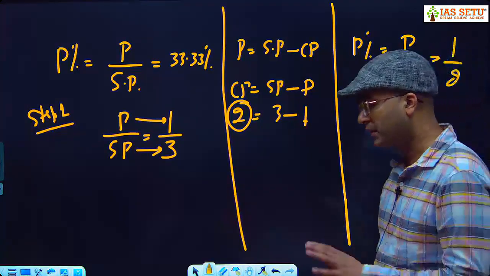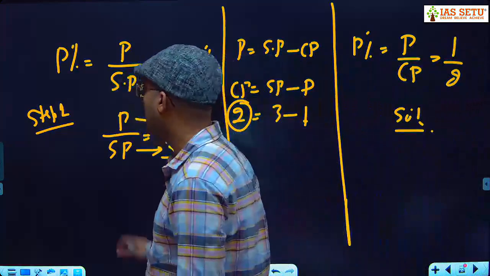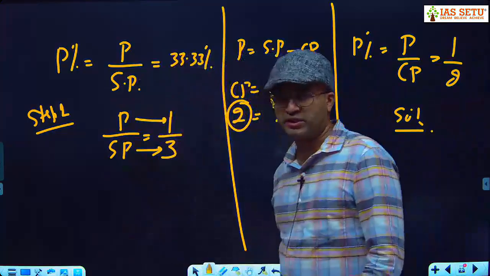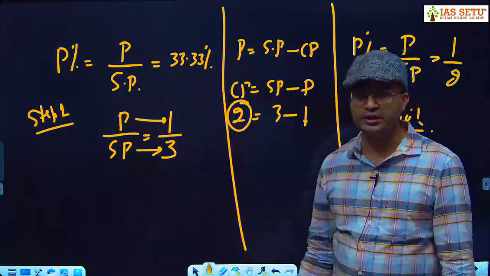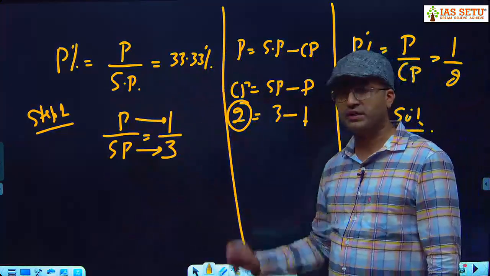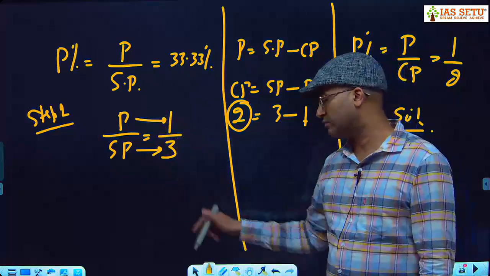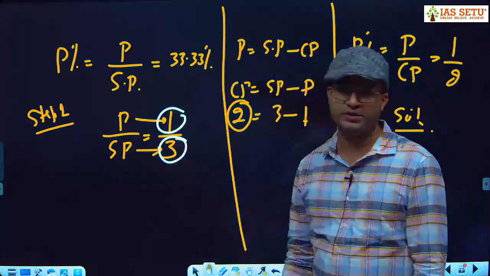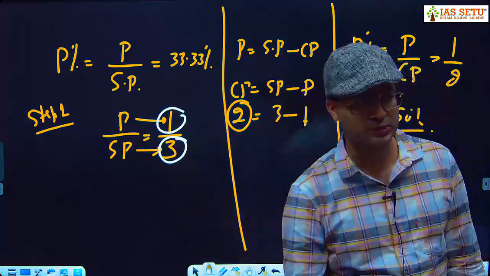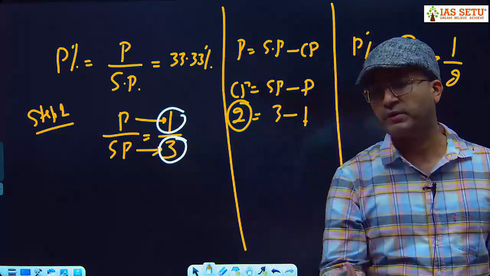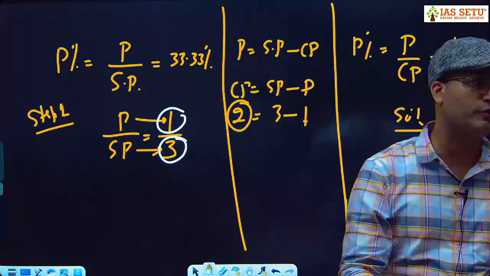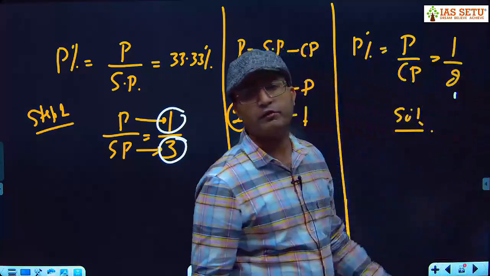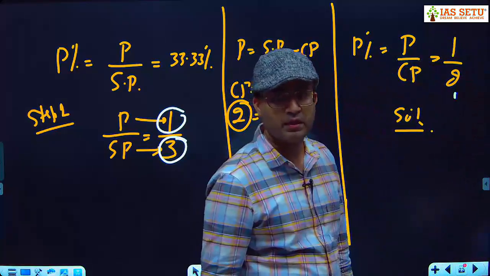I repeat, let me take 2-3 examples. Here that student by mistake calculated profit on selling price and he got value 33.33%, which is 1 by 3. So P upon SP is 1 by 3. It means if profit is 1 rupee, selling price is 3 rupees. And you have to find what is cost price. अगर ये मार्कर 3 रुपए का बेचा है, out of that 1 rupee profit, what is your investment? 2 rupees. So your answer is 1 by 2, 50%.